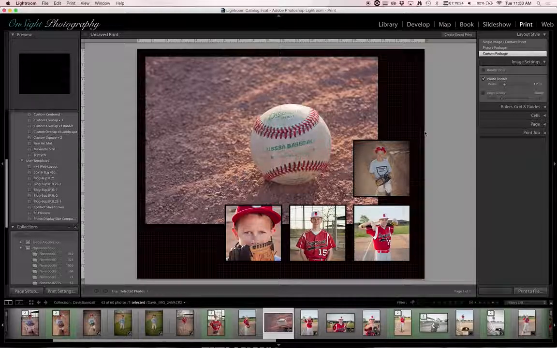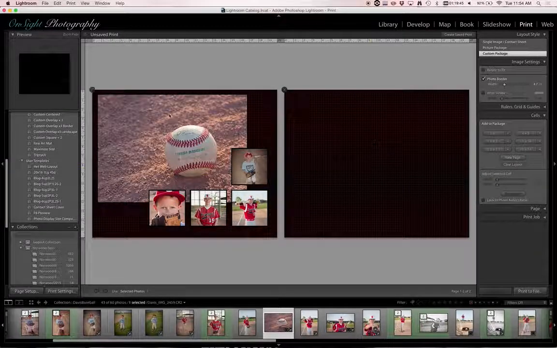So you could create the 2 by 3.5, or depending on how you want to do it, sized business card with multiple images if you want it, front and back. You could do front and back. There is an add page option under the cells. So I have, here's one. I could do new page and add a second page. So you could create the front and back of your business cards in one template.